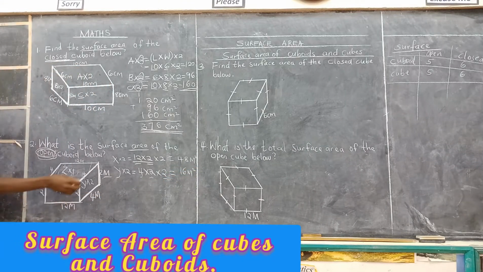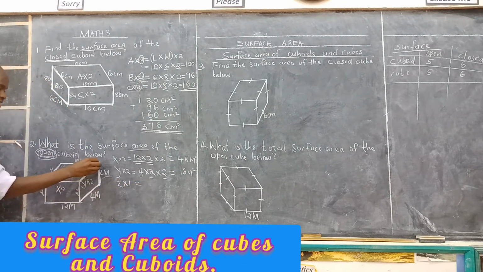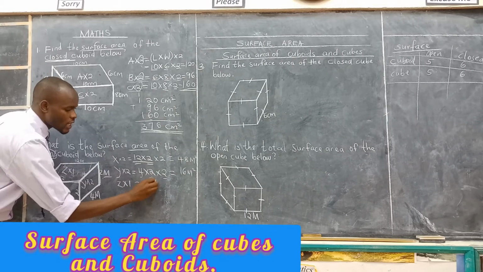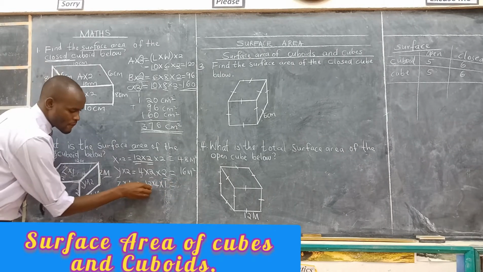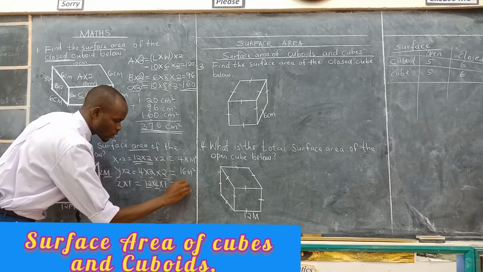Then we have the top one now. That is not the challenging part. If it is open, the top one you are not multiplying by 2. Because you only have one face at the bottom. So we have Z times 1. So it is just a rectangle, length times width. This is 12 times 4. 12 times 4 times 1, because you only have one face like that. 12 times 4, you get 48, times 1, you get 48.